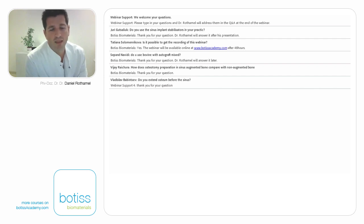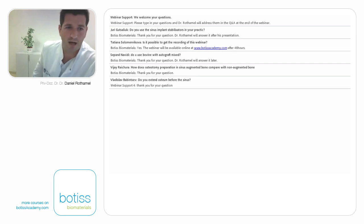But what we don't do is that we open another site. So we don't open the retromolar region, for example, just to have more bone for the sinus grafting procedure only. There are some studies about the ratios of autografts and xenografts. We know today that we can enhance the quality of the graft when we add some autogenous bone up to 25%. This is increasing the bone regeneration time. But on the other hand, we can expect the same results if we wait just 2 months longer, so from our point of view, there's no need for the harvesting of autogenous bone just to enhance the quality.